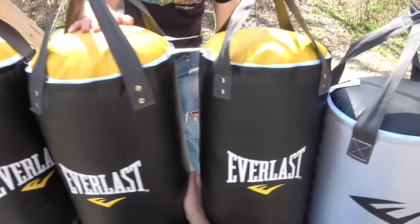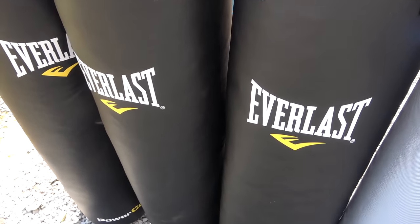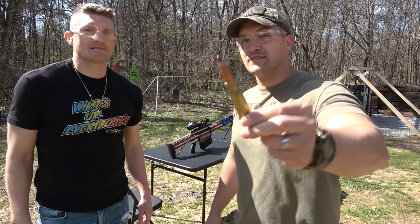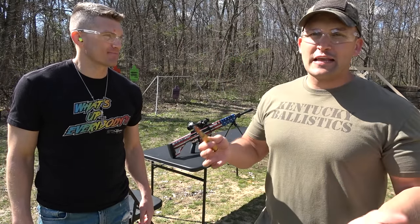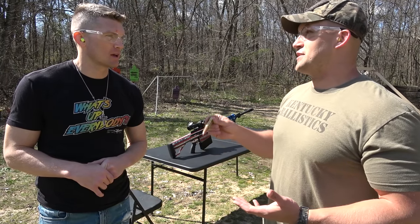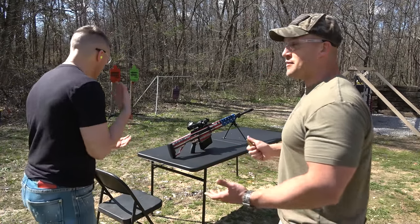Did not feel back here, though. Oh, wow. It almost made it through the second bag. Almost made it through that. All right, up next, a silver red tip and armor-piercing incendiary tracer. These seem to do better sometimes, so I'm really hopeful that it's going to make it into the third bag. I'm hoping so, too, because we need some action here. Yeah, I'm kind of upset. Something to happen.